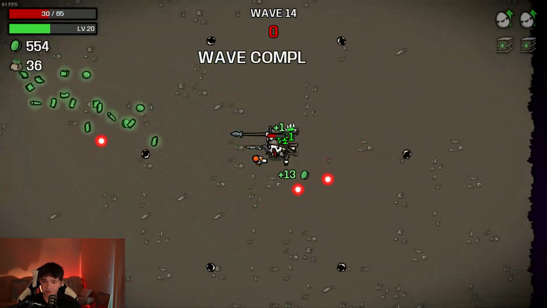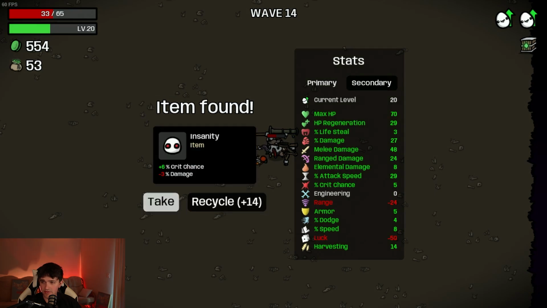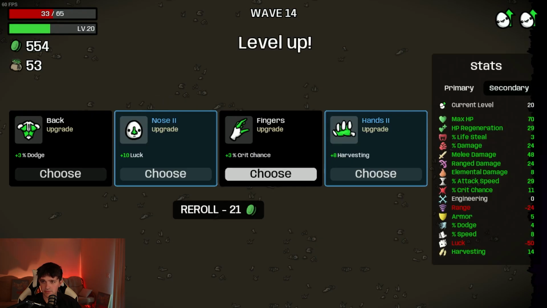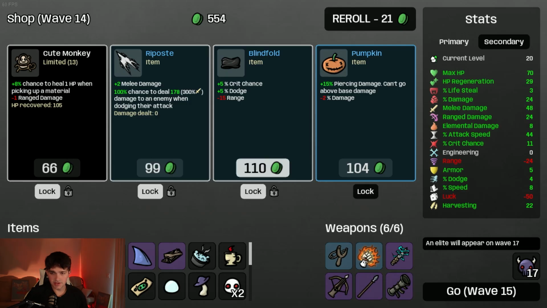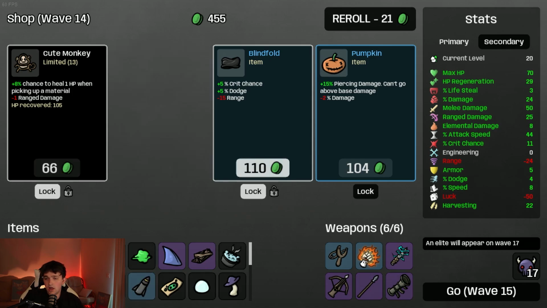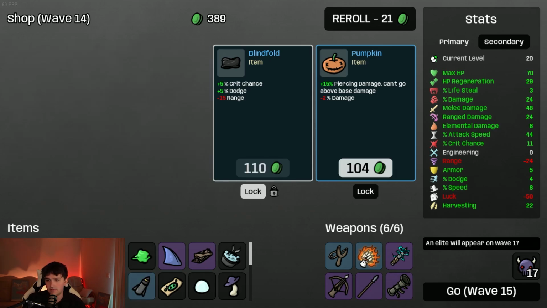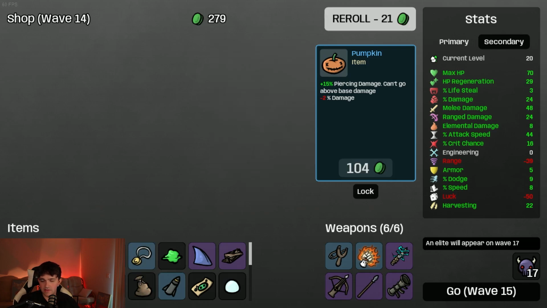Little muscly dude is a pretty good one to have. Insanity. You lose the damage, but you get the crit, so it's probably worth it. Get some more harvesting there as well. Wave 14 might not have been the best time to take harvesting, but, you know, better than nothing. 15% more attack speed is always nice as well. Grab the riposte. Grab the cute monkey. Get the blindfold. I still decided not to take the pumpkin there. I think I forgot that I had the sharp bullet.